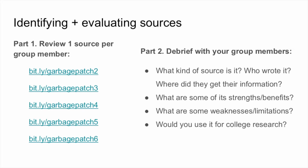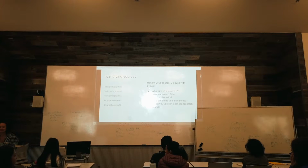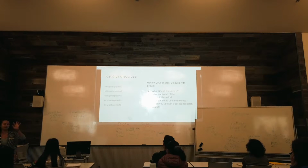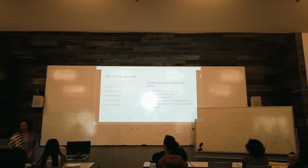You're going to have to kind of cluster. This is a weird shaped room. We can move these tables a little bit. Okay. Move them around. So what we're going to do... I mean, we have swivel chairs, we can just bring them to seat. Yes. We're going to scoot into roughly groups of 5. It says 6, but 5. So you can pull up next to people near you.